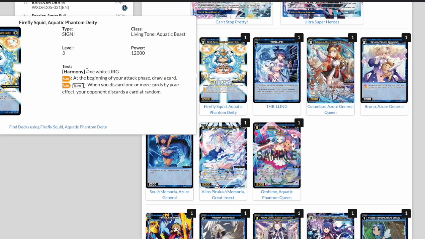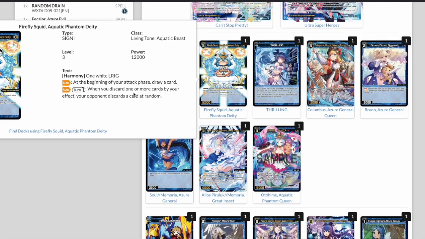Firefly Squid requires a white Elrig. Well, I shouldn't say it requires. Harmony is you have to down a required Elrig. So if you have a white Elrig, you have to down it when this enters the field. Otherwise, this Signy will enter down, so it cannot attack on the turn you play it. Which, for this one specifically, is not the end of the world, because her auto effects are really powerful. At the beginning of your attack phase, you just get to draw a card for free. And then once per turn, when you discard a card by your own effect, your opponent discards at random. So that's pretty good.